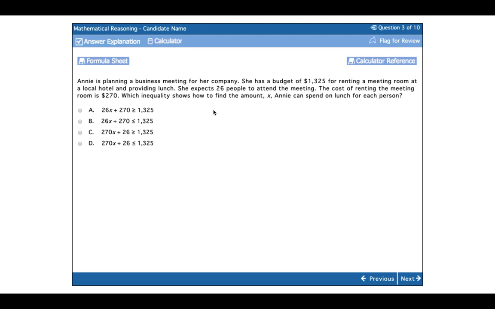Okay, so the first word that jumps out at me is that word. She has a budget of this amount. And all of these things are like representing all that word garbage they just spewed out at you that we have to translate. It's basically asking, when you translate this, what does that equal in math? Well, I know what budget means. It means that's the most you can spend. You can't spend more than your budget, at least not in this simple math question.